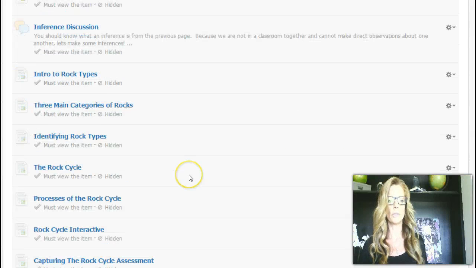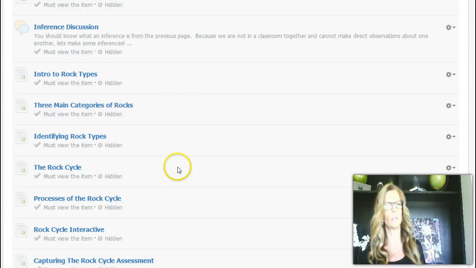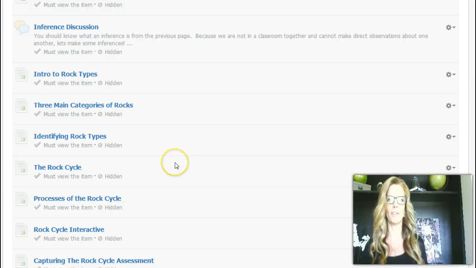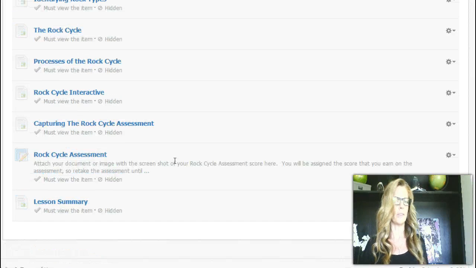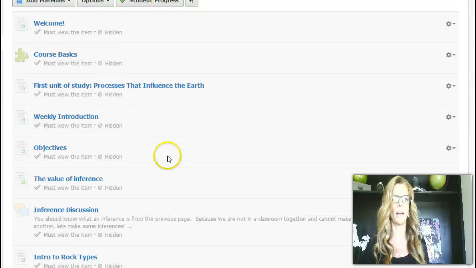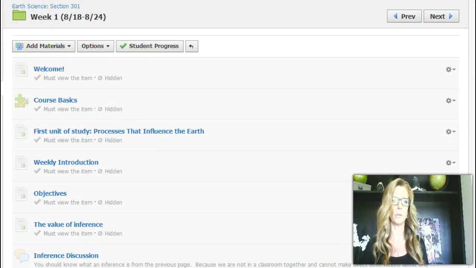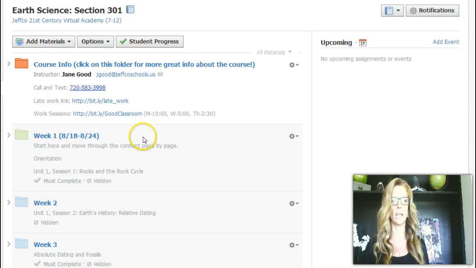So these 3 assignments are due Sunday at midnight. I would prefer you turn them in earlier in the week, just so that if you have questions, you can ask me as you go through. If you have any issues, of course, I want to hear from you, and don't forget that we do have work sessions for you to attend, and the work session link is right here. That will take you to the Collaborate Classroom.